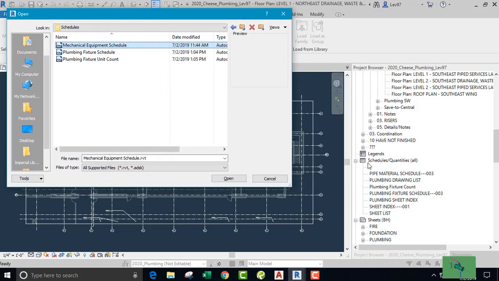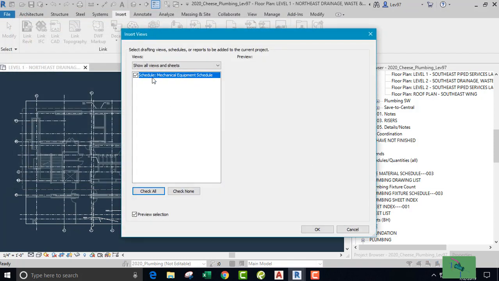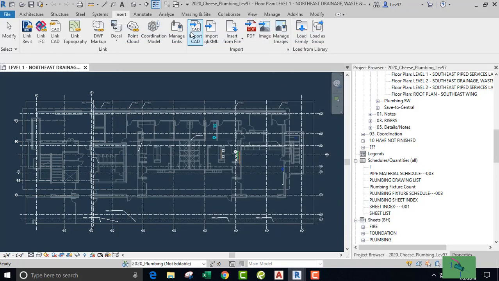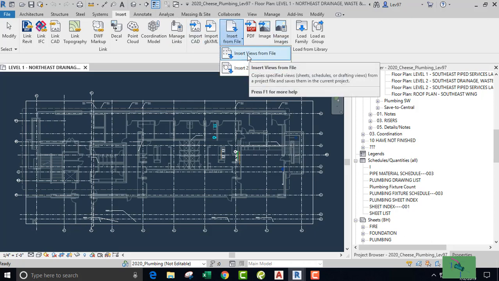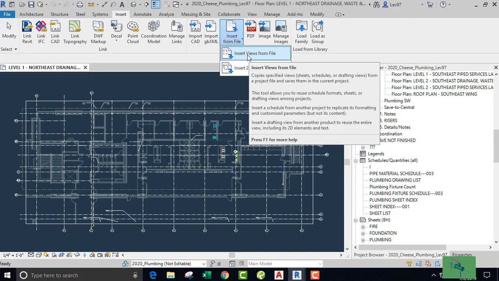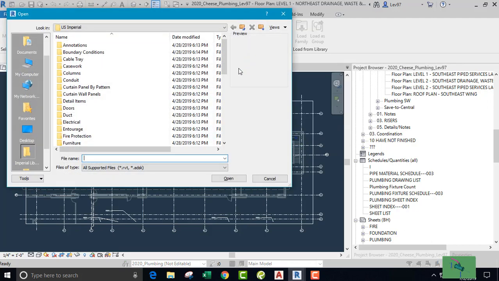It should just populate right in here. These are schedules, right? So let's open. Okay, so this is an insert view, select drafting. Because we insert from file, it could be a drafting view, it could be any view from Revit that you've saved.